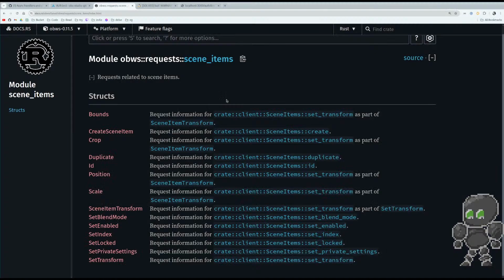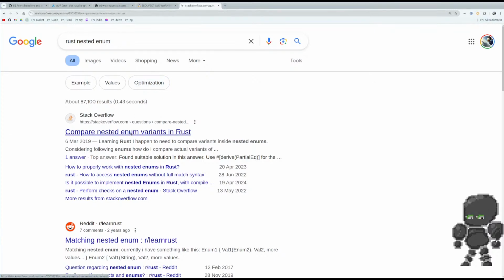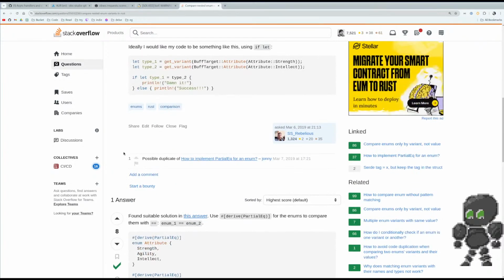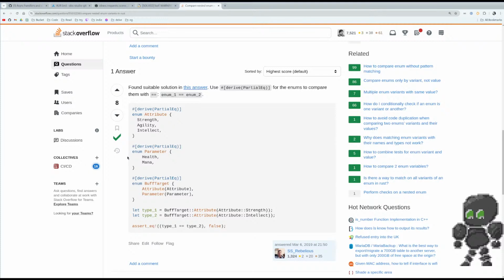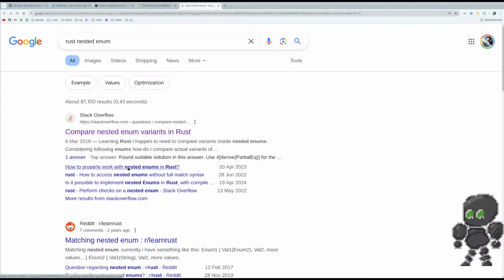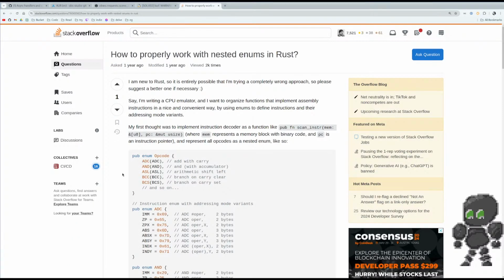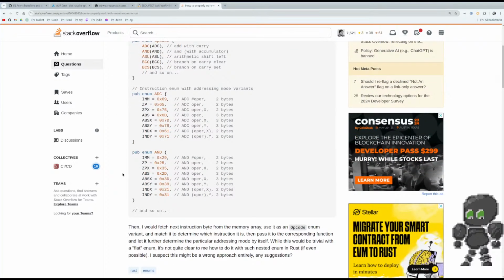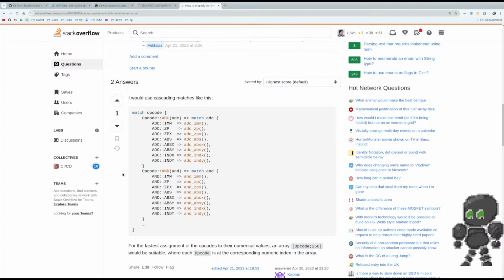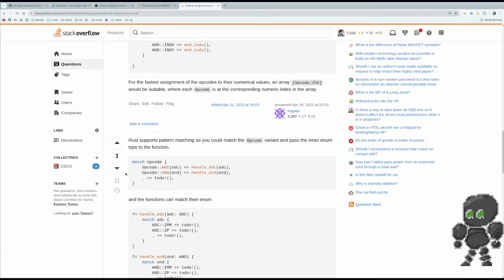It's like a nested enum, right? Enums are complicated.